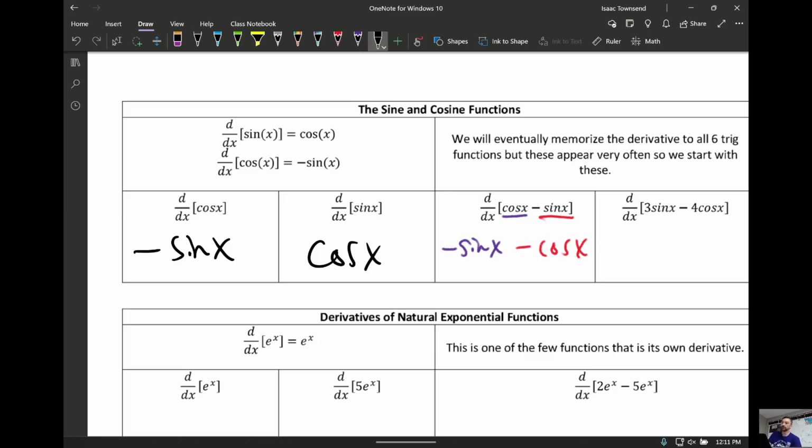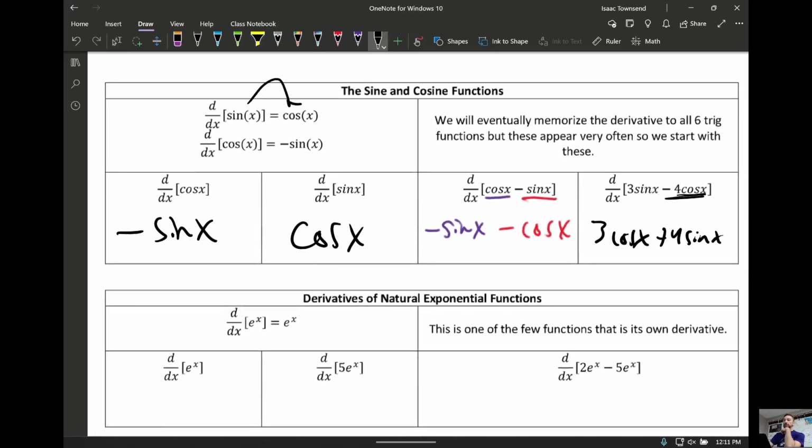If I put a 3 out front, how do you think that's going to change the derivative? Cosine. Alright, it just makes it 3 times bigger. And then what's the last part of this? Negative 4 sine. Plus 4 sine. The derivative of cosine is negative sine, so it becomes a minus a negative. So you will have to remember which one becomes a negative and which one doesn't. And to add on the fun, in second semester when we integrate, we go the opposite direction. So then you have to remember the rule opposite, which is kind of tough at first. But sine becomes cosine, cosine becomes negative sine. Emphasize the negative.